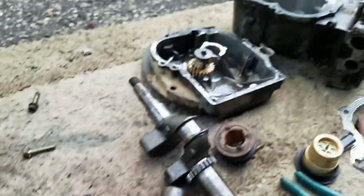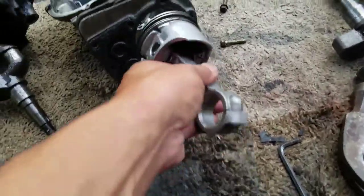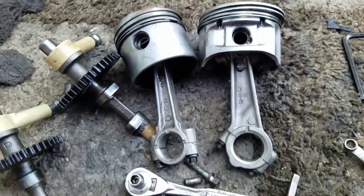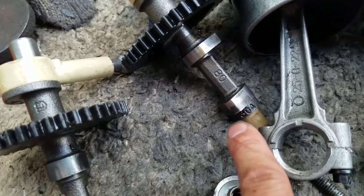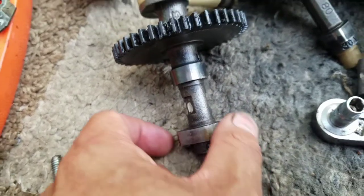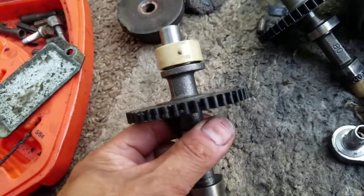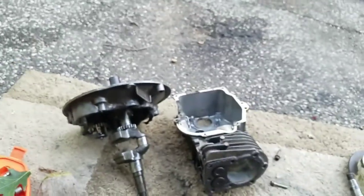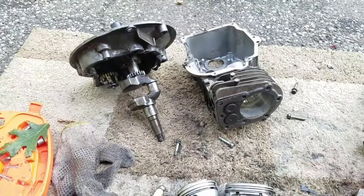So I thought, hey, maybe I'll take that piston and put it in here. Obviously, that's not going to fit in there. So much bigger. Also, the cams are different too. Check it out. This is 80 and 30A. This one says 66 and 40. So they're two different camshafts. I thought the engine was the same. I mean, they look the same from the outside, but they're bored differently with different size components.